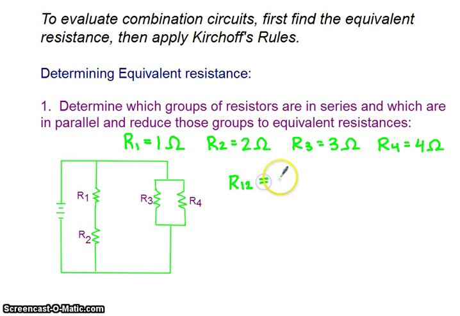which, since they're in series, means that we add those resistance values together. We're going to call this R12, which will represent the combination of resistor 1 and resistor 2. R1 was 1 ohm, R2 was 2 ohms, so we end up with 3 ohms.